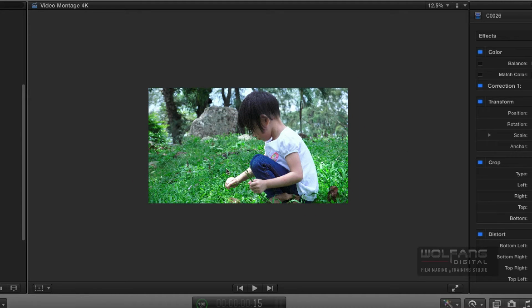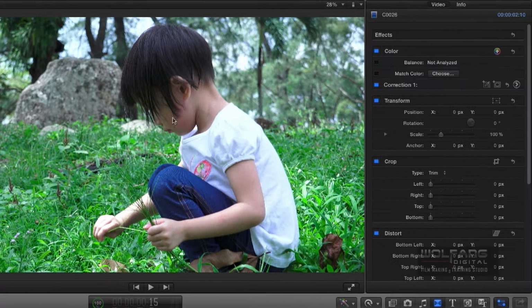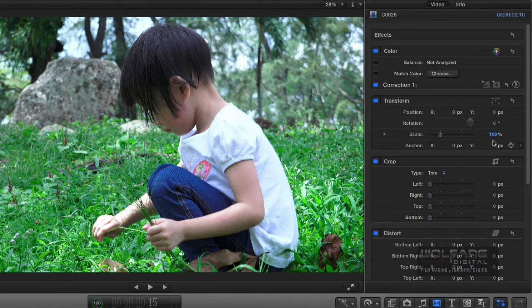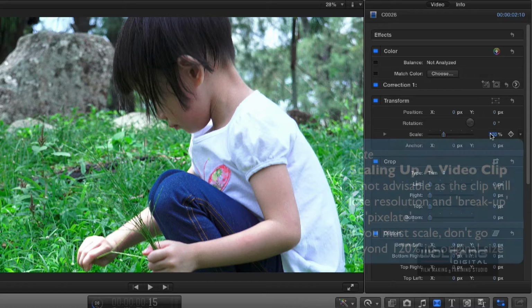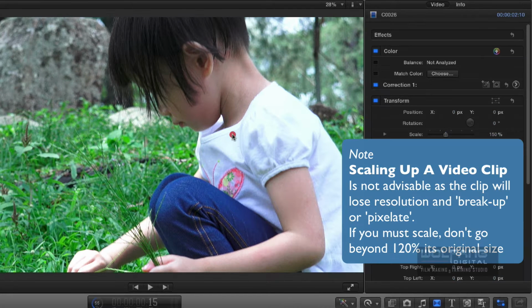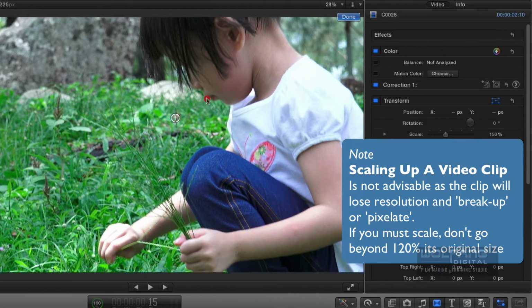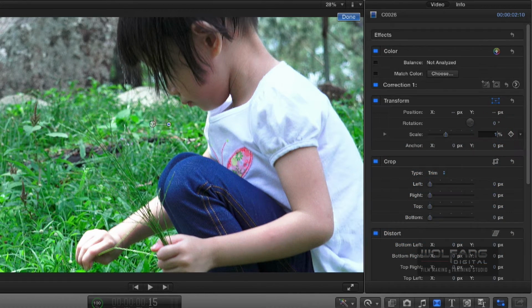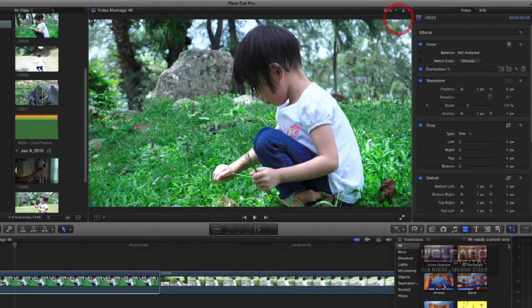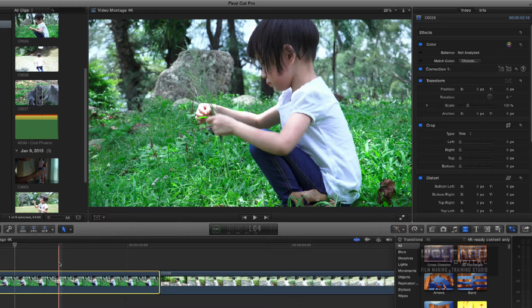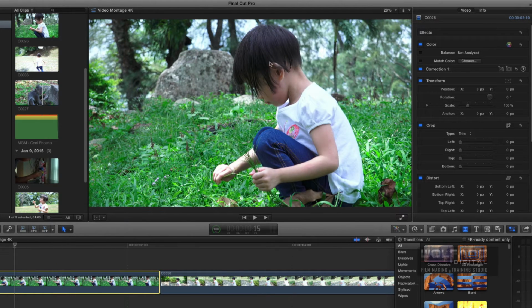So this file, let me fit this to window. This video file here is already at 100%. So if I were to do a 120%, you will notice the image will start to suffer. It will start to look blur and it's just not really feasible to do things like this to scale up an image. Okay, so I will have to keep it down to 100% and I'll have to set my coordinates back to 0. So there you go. So when it comes to rescaling, reframing, you can't do that when you're editing a 4K video on a 4K project or a 4K screen.